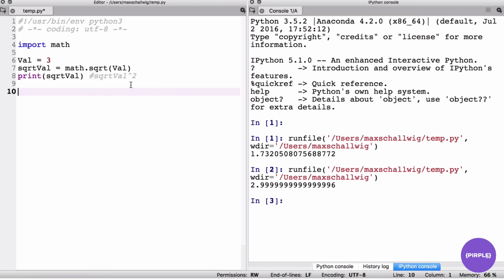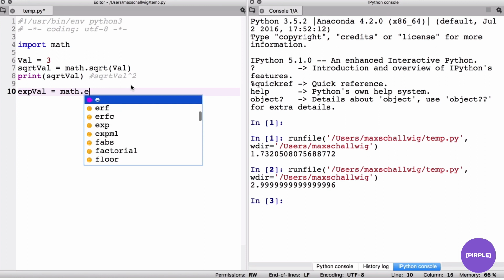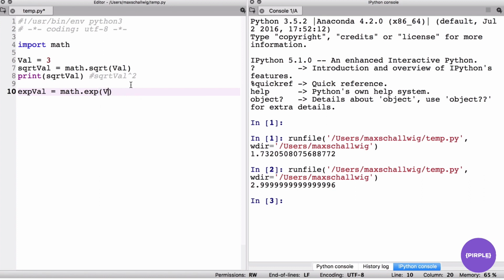The next thing that we can do, which is also very useful, is take an exponential. Not just 10 to the power, but we can also do e to the power, for example. e is Euler's constant. So for the exponential of the value, we do math dot exp, and take the exponential of the value.